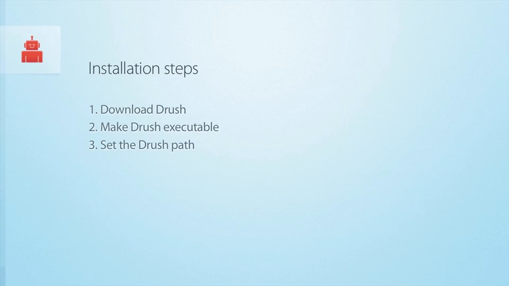Now, these are the 3 basic steps for installing Drush, and we'll run through them, and then we'll break it down step by step through the video. First, we need to actually get Drush, so we need to download it from Drupal.org. Then you need to make it executable. This is actually a script that you're going to be running, so your system has to be able to execute the script in order for it to work. And then we're going to talk about the Drush path so that you can run the Drush commands from anywhere on your system without having to know the full path to where this actual script sits. We kind of want to make it universally available on our computers.